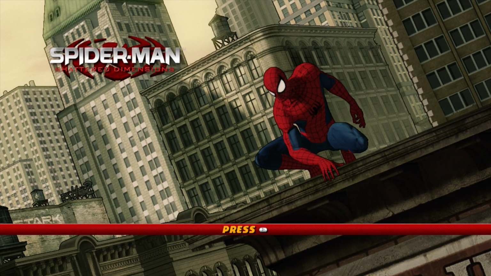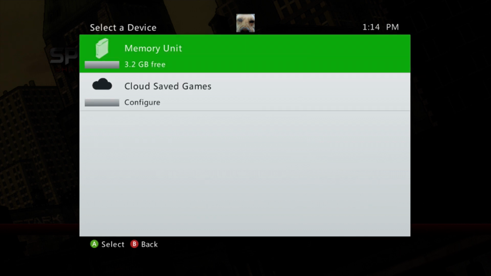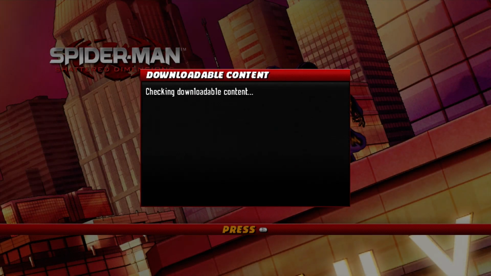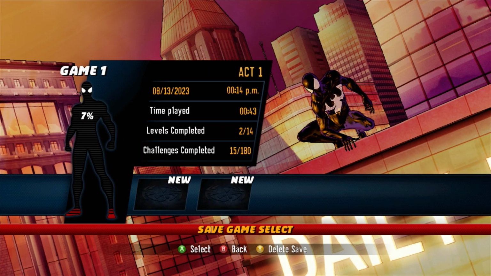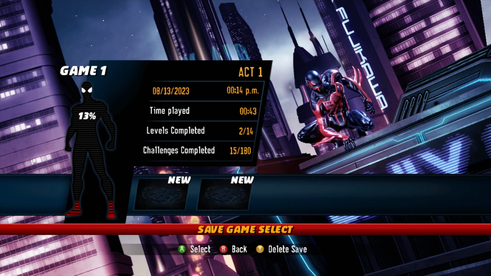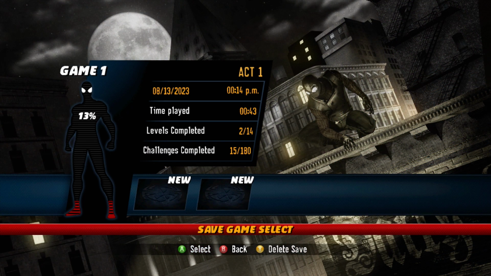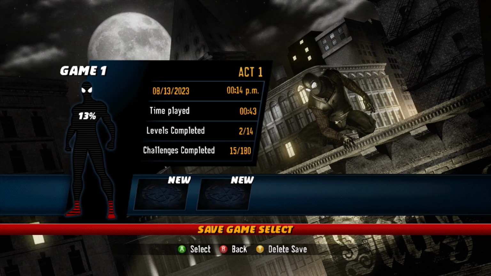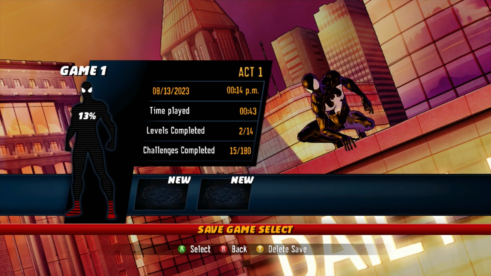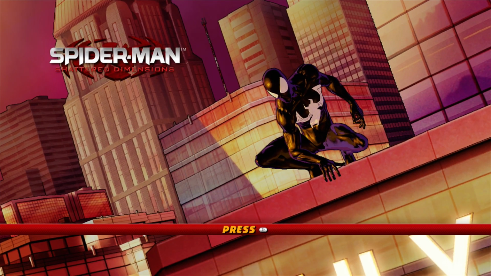So let me go back, because I want to see my percentage. So we basically cleared out almost all of level 1 that we could, versus all of the upgrades to buy. So 15 out of 180 challenges, 2 out of 14 levels. And that got us to 13%. Wow, that is awesome. Now, maybe if I didn't play it on hard mode, it wouldn't be 13%. Anyway, that is very, very nice.